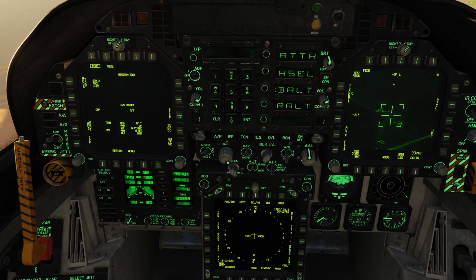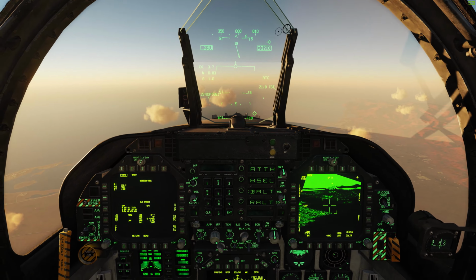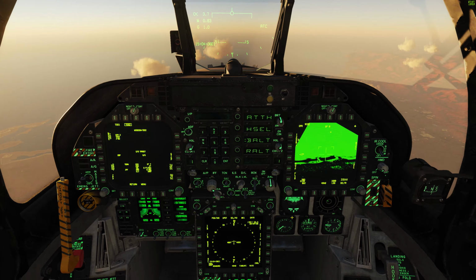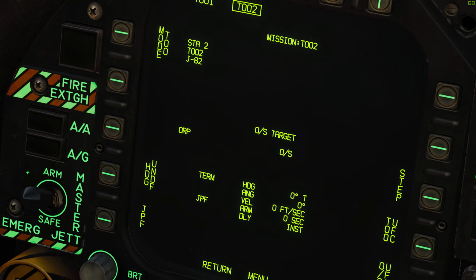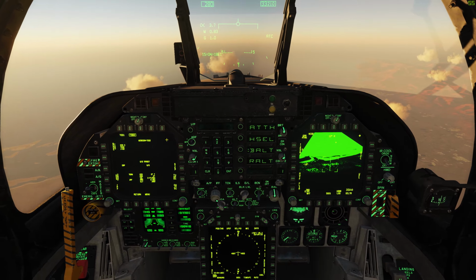And then if we go to the next rack, TDC depress, pinky switch undesignate, TOO2. And you can see when I've pressed undesignate, you don't have a coordinate there. Normally, if you were just to go straight to TOO2, that would be auto-filled. That's how the system works.